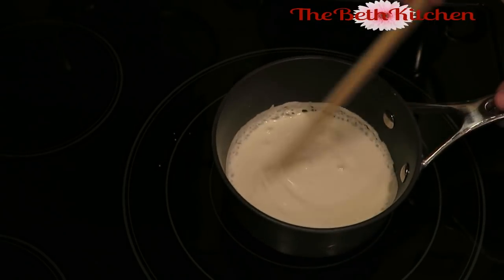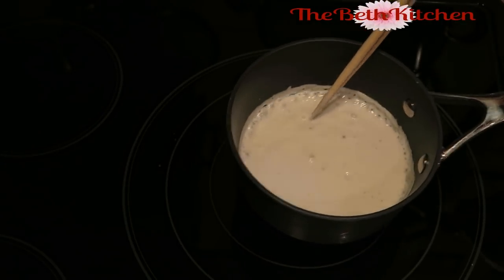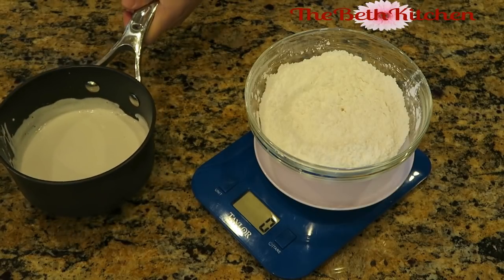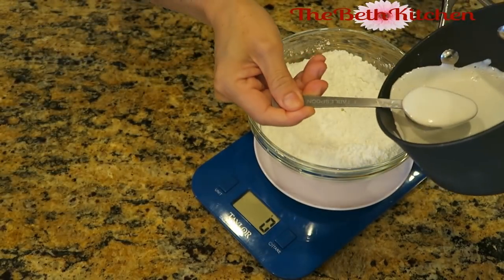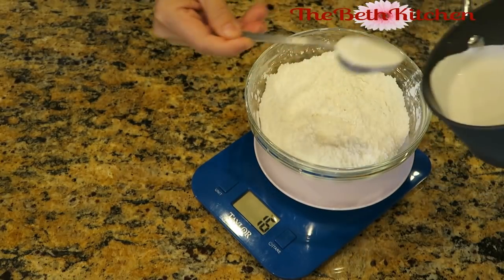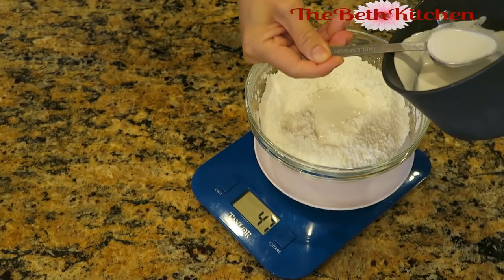Okay, now we use this boiled coconut cream to mix our dough. Add about 85 to 90 grams of this coconut cream. It will be less than 6 tablespoons. And make sure to measure it correctly.